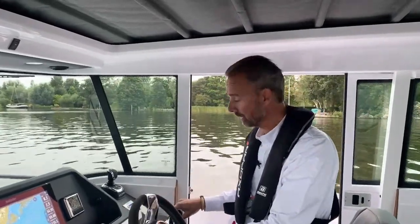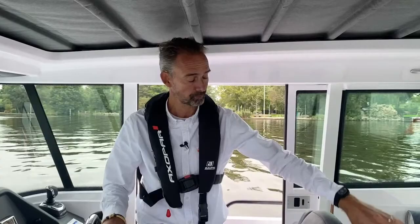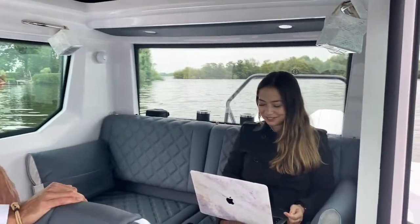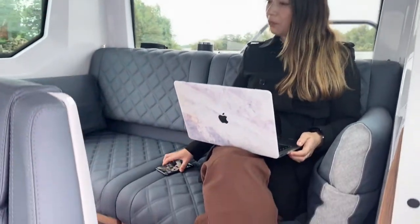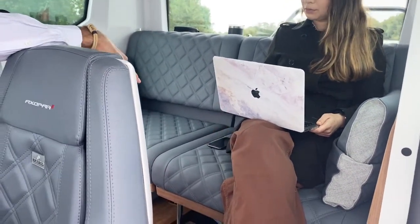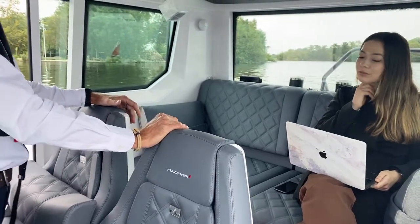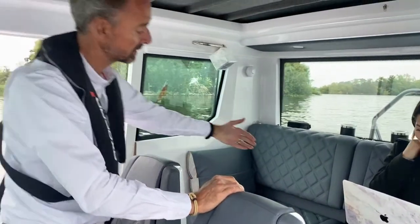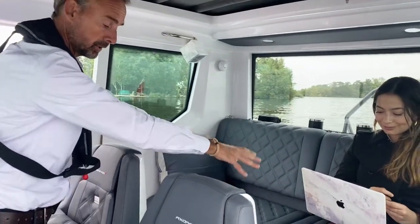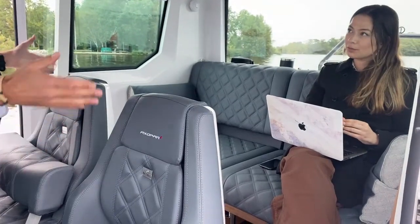Let me take down the throttle again and do some explaining here. Again, this aft cabin, I'd have to chase Chantal away, which I'm not going to do. Please stay seated. But this seat here, this side, can be folded up so that you have an entrance to go into the aft cabin, which works fine, and you can sleep two people there. In theory, what Axopar did is they thought of a solution to be able to sleep two more people or maybe kids, because you can slide down the full sofa basically, which consists of two parts. So you slide it down, you turn these seats, and you have a twin bed here also. So in theory you could sleep four.